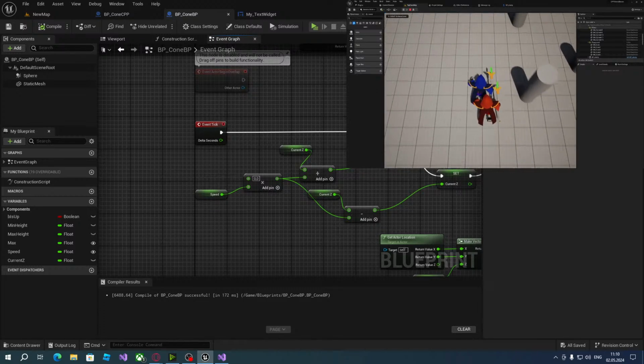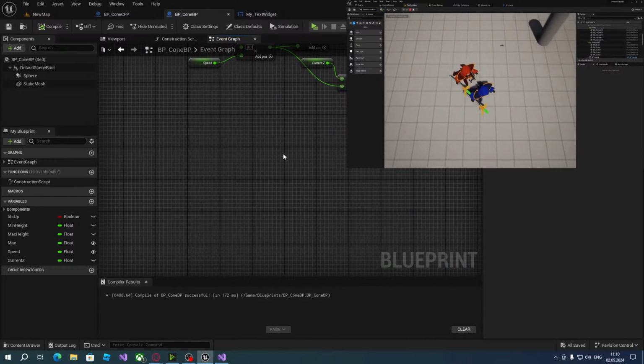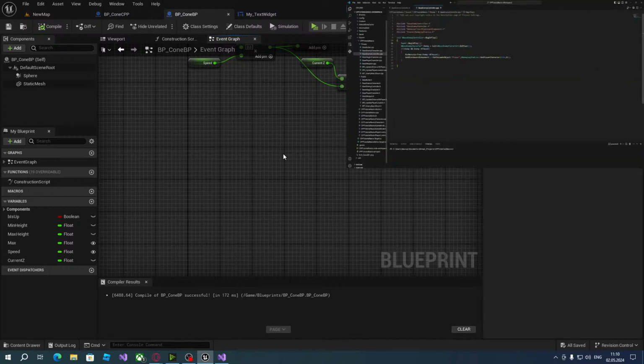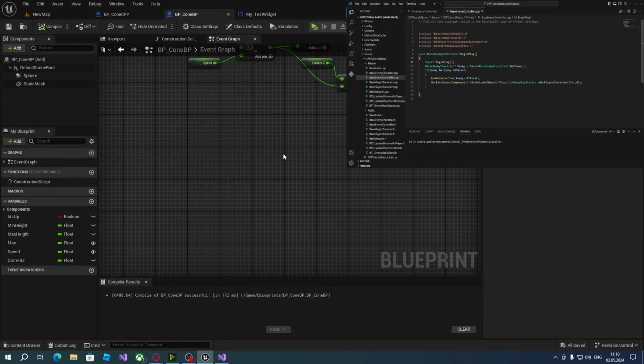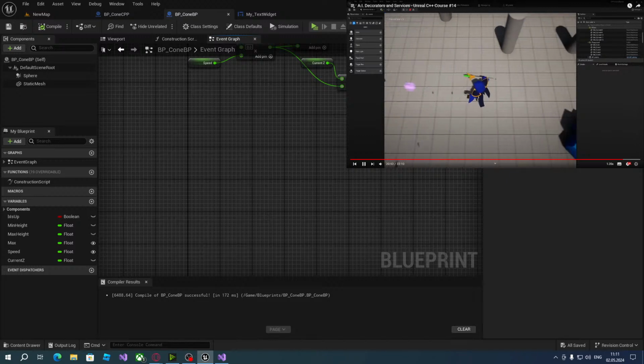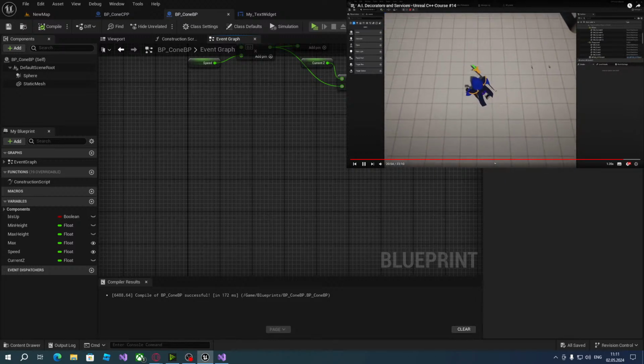Some very, very good news. It turns out that actually I am just an idiot, and the reason that everything was going wrong is that in my enemy controller begin play, I forgot this little line of code. Super begin play. It wasn't running the begin play function on its parent class, which is the thing that enabled everything to work. So now you can see it'll try to move towards me and I can kill it.